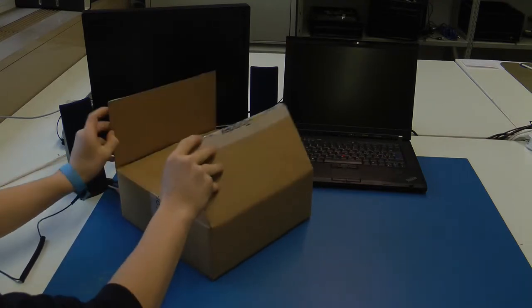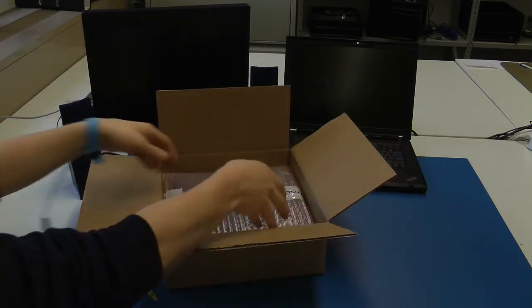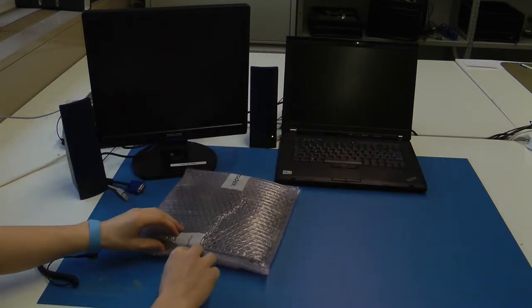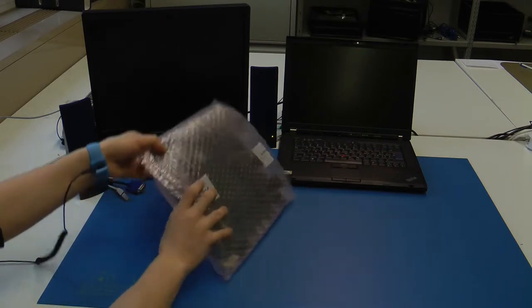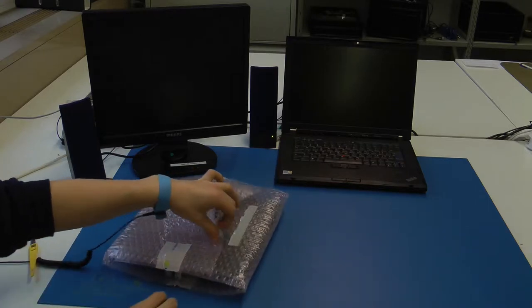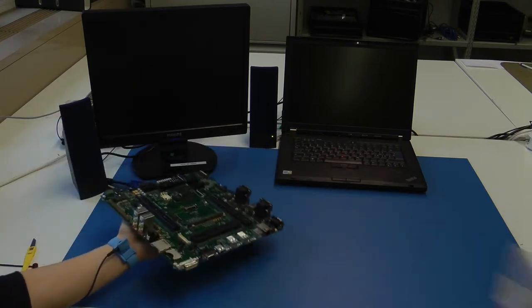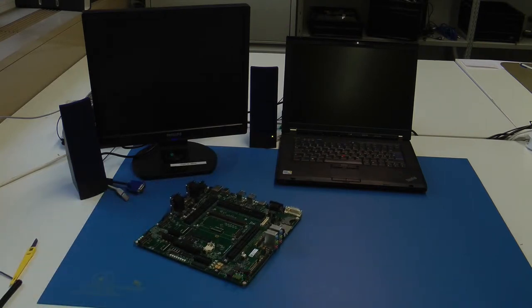Open carefully the package and take out the evaluation board. Unpack it and place it on your desk. Let's now have a look where the components are located.